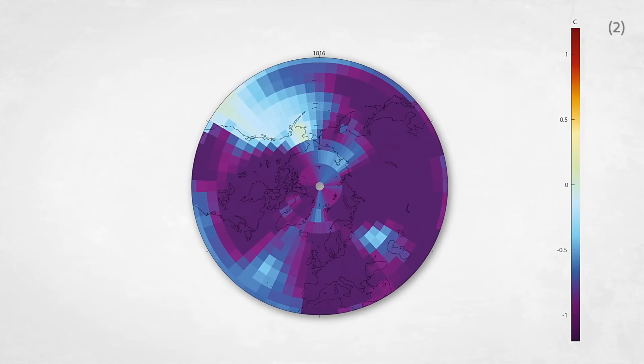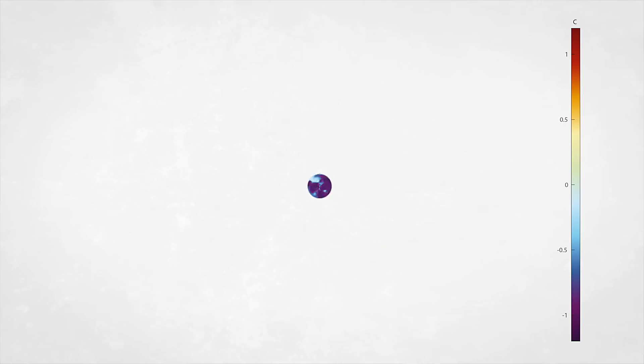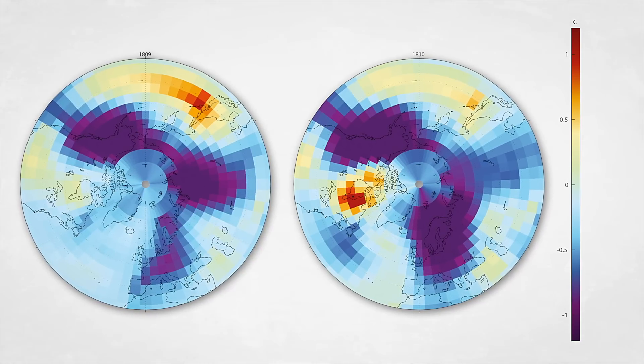The eruption of 1808 or 1809 was different for at least two reasons. Normally when a big eruption happens, the whole planet cools by about the same amount everywhere. But in this case, the temperature response was weird. If you look at the spatial cooling of 1816, it's pretty much everywhere — a hemispheric cooling period. But in 1809 and 1810, some regions cool very strongly while some regions warm. You get these weird dipoles — North America is a really good example. That makes it dynamically very interesting, because clearly it probably wasn't as strong an event as Tambora in 1815, yet it was strong enough to cause substantial cooling. But then what else is happening in the climate system that would create this spatial complexity?